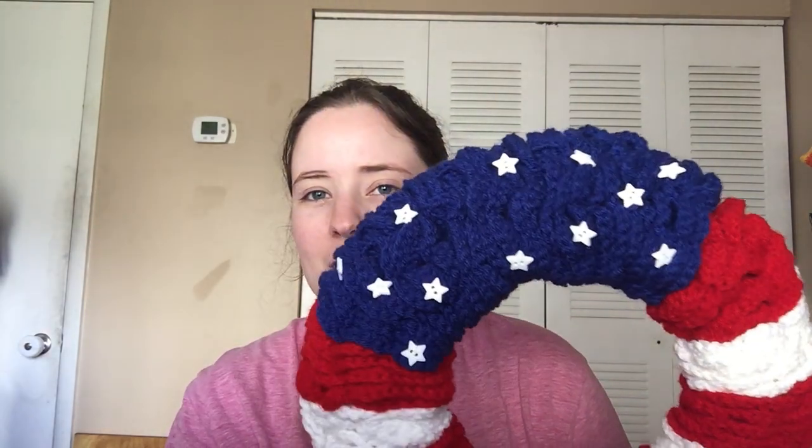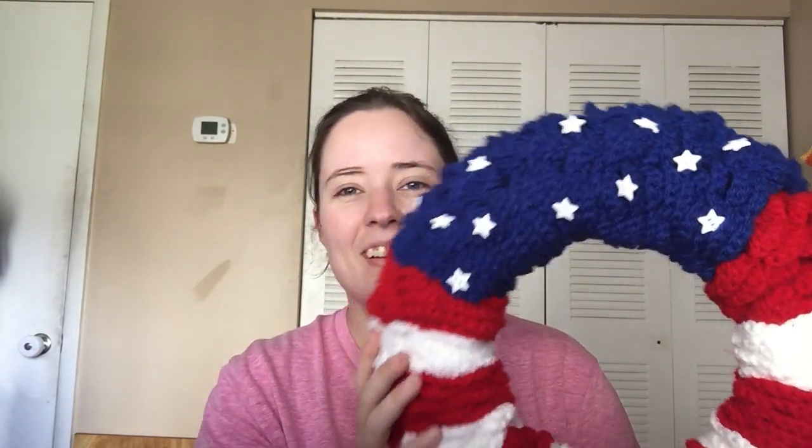I kind of have another finished object too. I finished the crochet part a long time ago — it's been months — but I just recently bought and sewed on the star buttons. I want to get at least one more button to put in that big empty spot, but I'd have to go buy another pack just for that. I'll probably do it before the fair. I will link the pattern below since it's been a while.